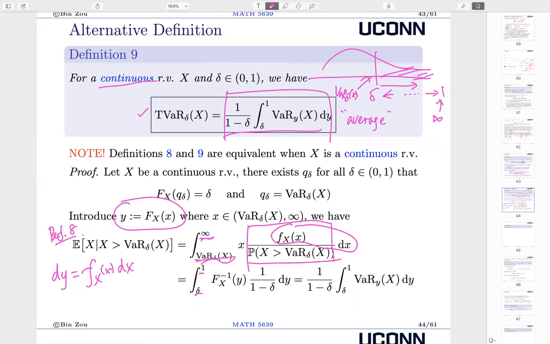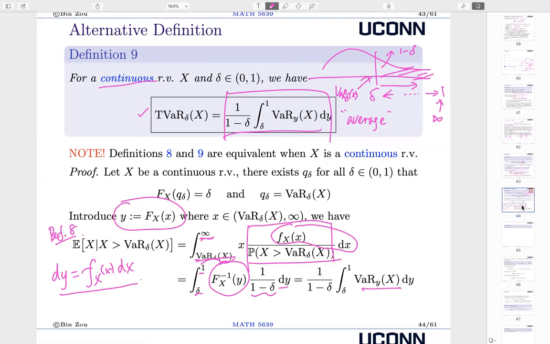And this PDF dx equals dy, which I just showed here. And the bottom is 1 minus delta. That is obvious, right? Because that is the condition, so this part has probability 1 minus delta. So that's it. And from there, we know this is 1. The inverse of your CDF is the quantile, so that's why I can write it as that. Take the constant out, then I get this proof.